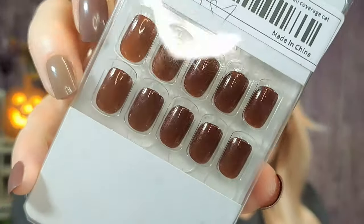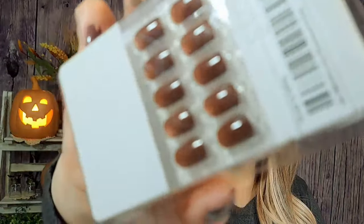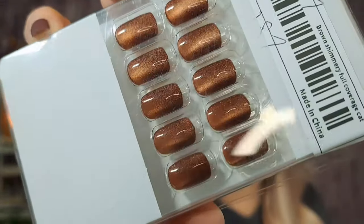So this is what they look like. Hopefully you can see them. They're a brown kind of cat eye. There's no glitter or real shimmer to them, but you can kind of see the cat eye effect. But those are really nice for $1.87. Really like those.